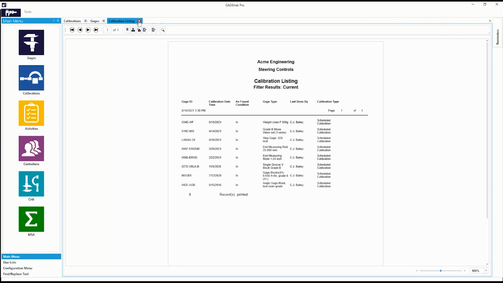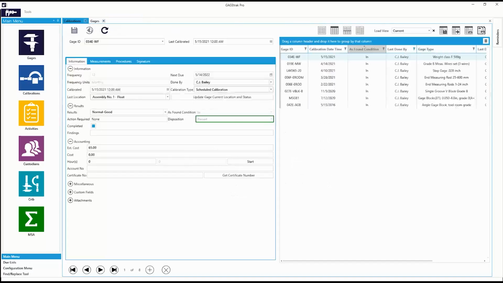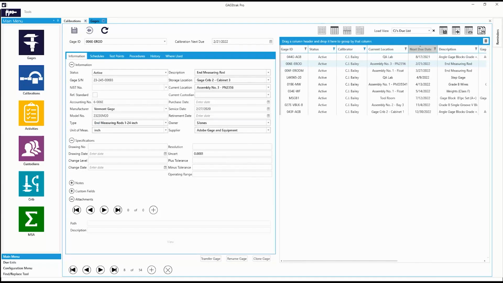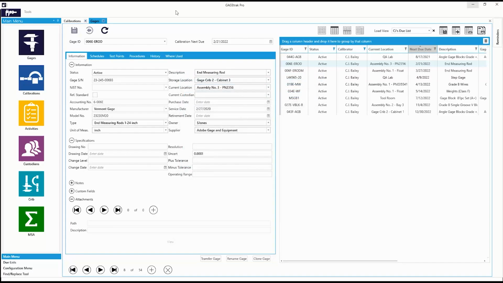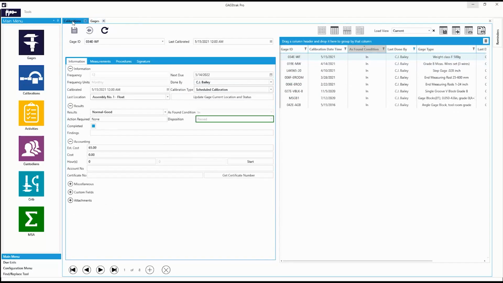And this is awesome. This is going to give you a lot of power to generate any number of these listings in whatever order. You don't have to customize them. You don't have to engage the services team to build a custom report for you, but you still have those ad hoc reports, those canned reports. You have the ad hoc and the canned reports that we've always given you. So the work orders, the details views, and the calibration screen. I've also got the certificates. So all the reports that you're used to having, they're still there.